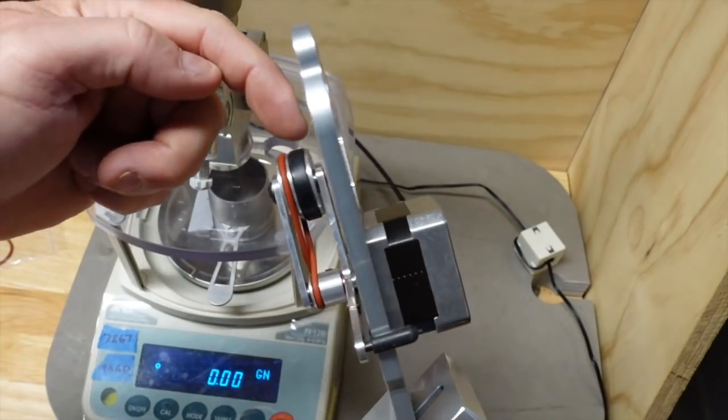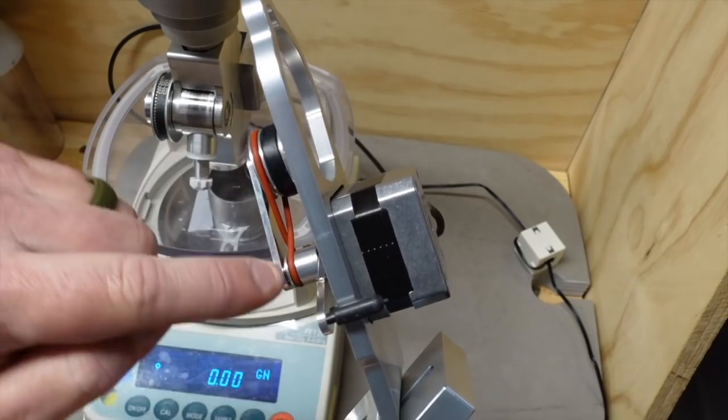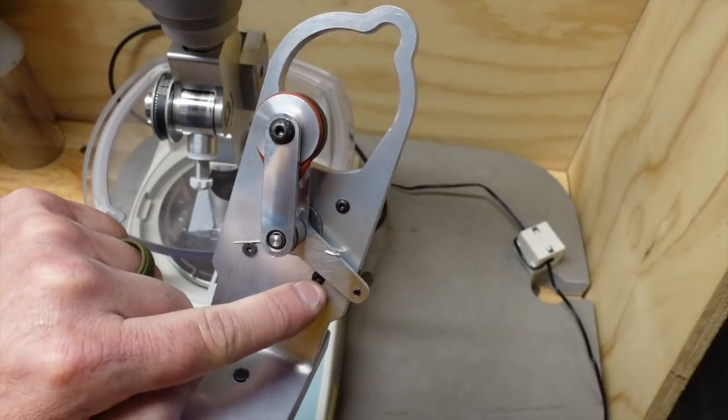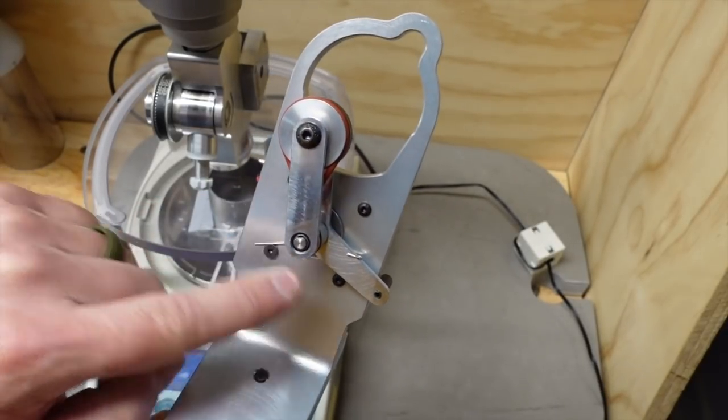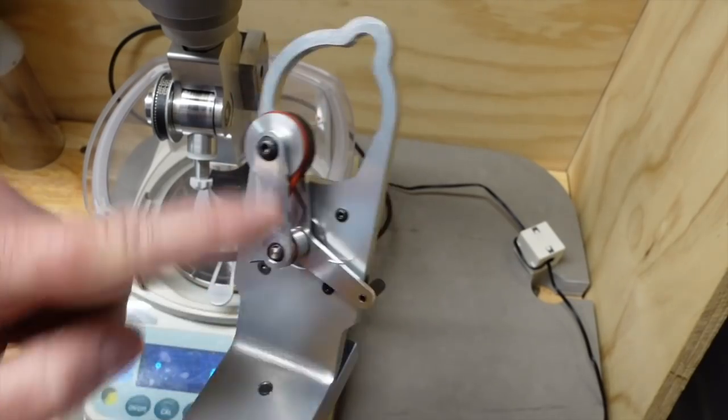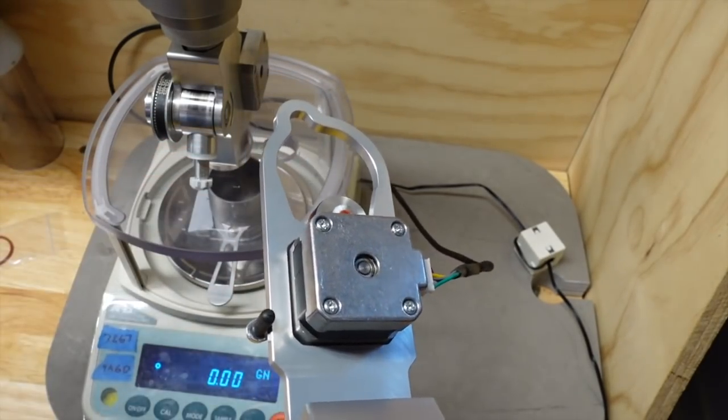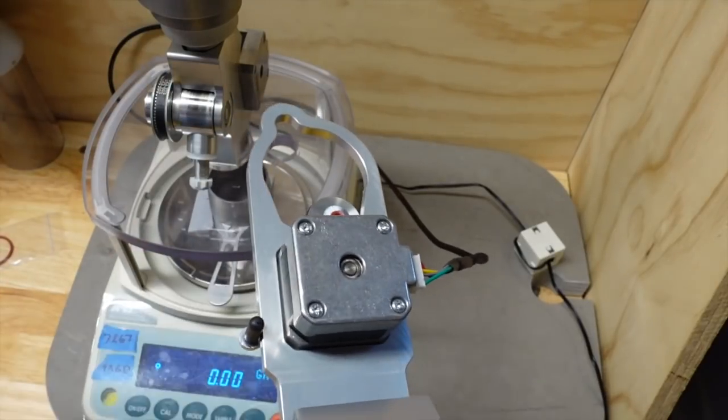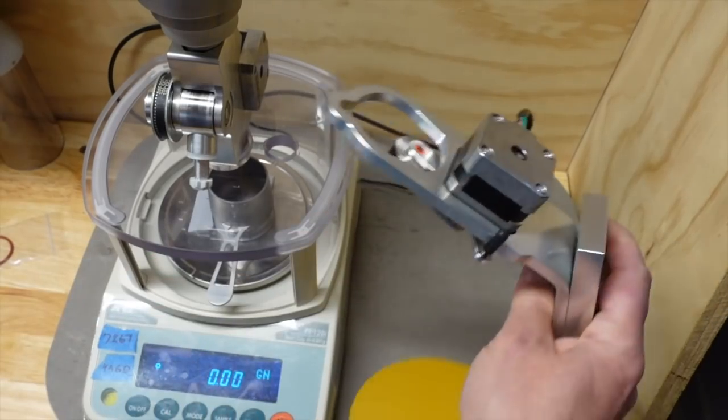A couple things: when it's in this orientation and you're assembling it, the lever goes on the right side, the black wheel goes closest to the opening, and then the two grooved pieces go on the back side here. The three button head screws go here, and then your bevel screw goes on the left to retain this spring right there. That's really all there is to it. The stepper motor comes off of your old auto trickler. I think that's great because he's not charging you any kind of upcharge to buy another motor.